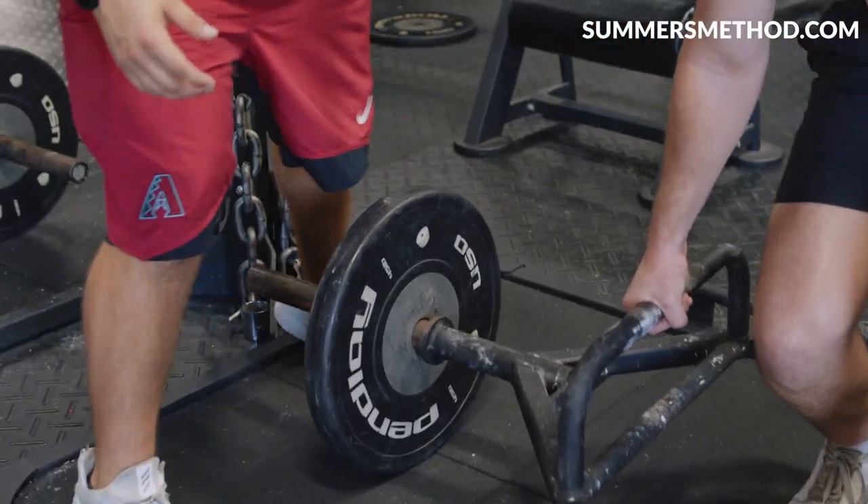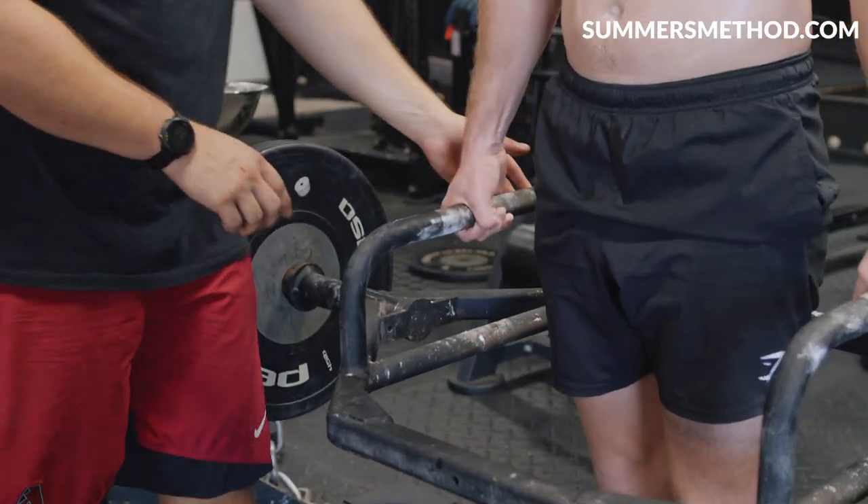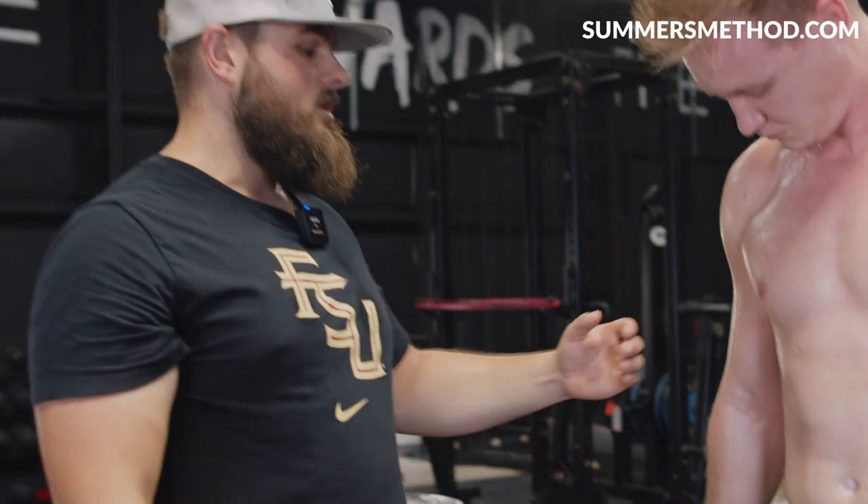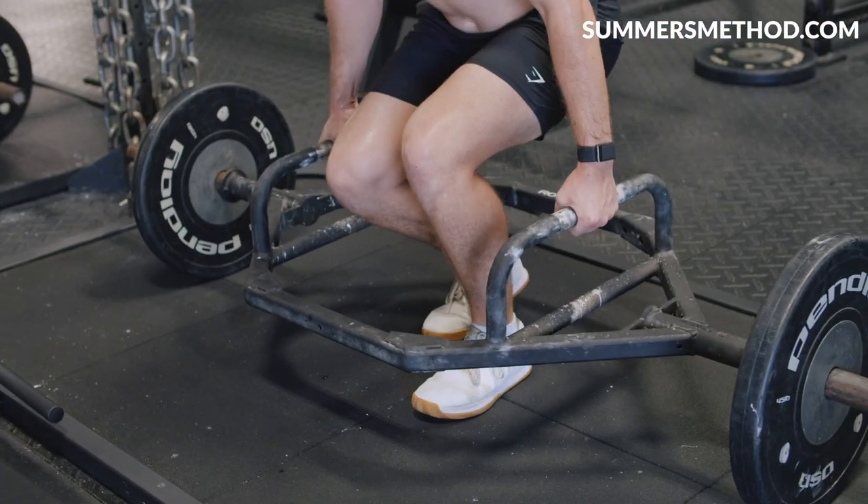Another mistake I see is the bar starts to rotate forward and back as you get through the lift. How to fix that is to squeeze that pinky as tight as you can — it's going to stay over the midline of your body and stay nice and neutral throughout the exercise. I use this exercise a lot of different ways. I like to use it as the first exercise in a potentiation cluster — you may have seen us hit these staggered stance trap bar deadlifts and go right into a jump for post-activation potentiation. I also use this exercise alone to build absolute strength. When I go through my triphasic training, we'll hit eccentrics, isometrics, and then concentrics with this. It's going to transfer over to the baseball field unlike any other deadlift I've seen.